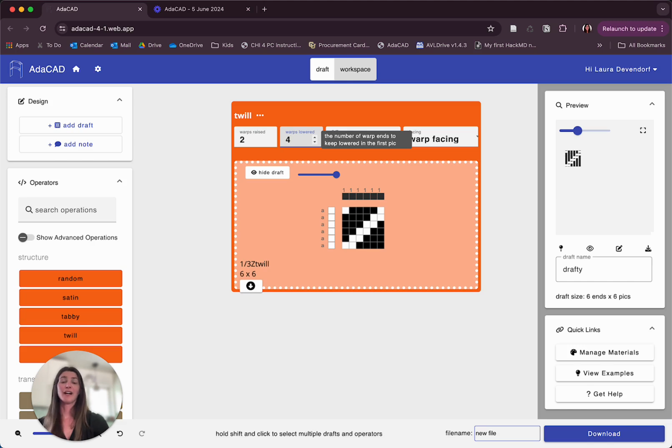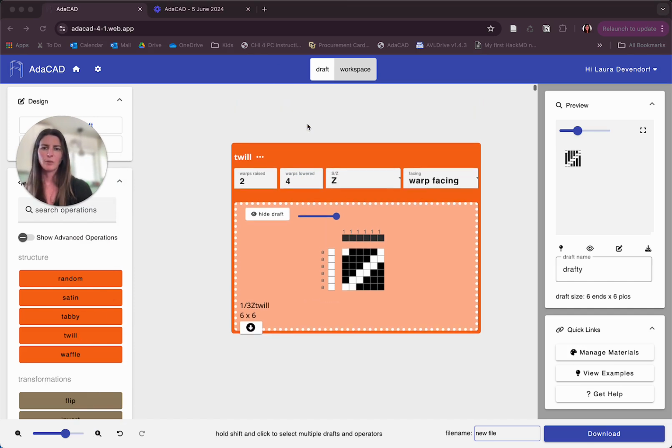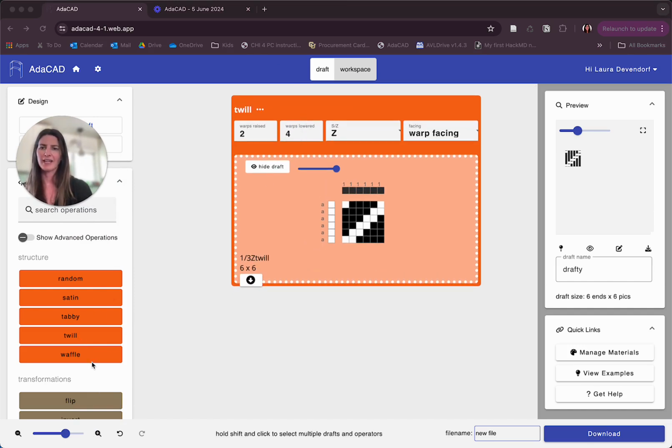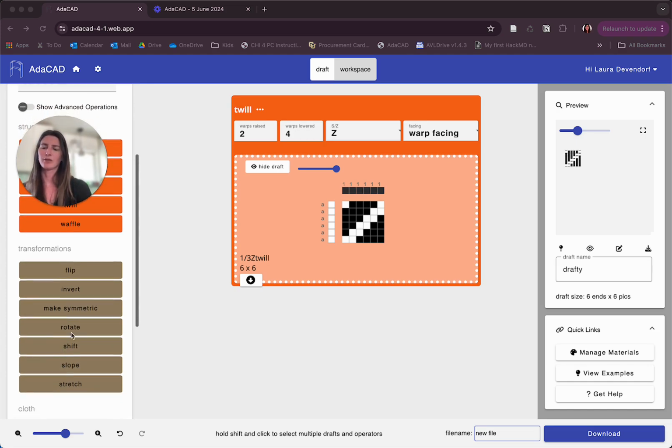And that's fine, and it's actually quite enjoyable from the perspective of programming to try to figure out the math between all of these. But where this ability to change the parameters is really valuable is when you're not just creating one structure, but you're also modifying and generating those structures parametrically. So I'm going to tell you a little bit more about that. Here we start with a twill, and let's go ahead and add another kind of operation that's not a structure generator, but it's a transform function.